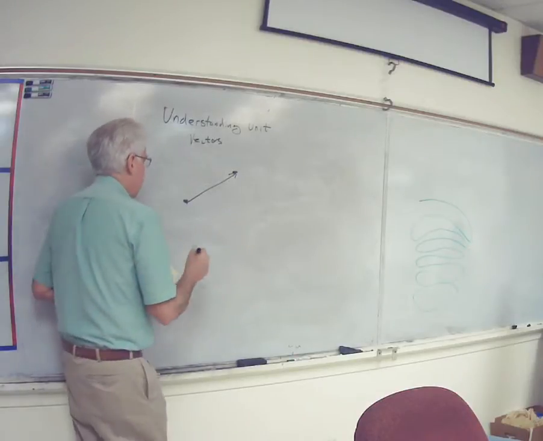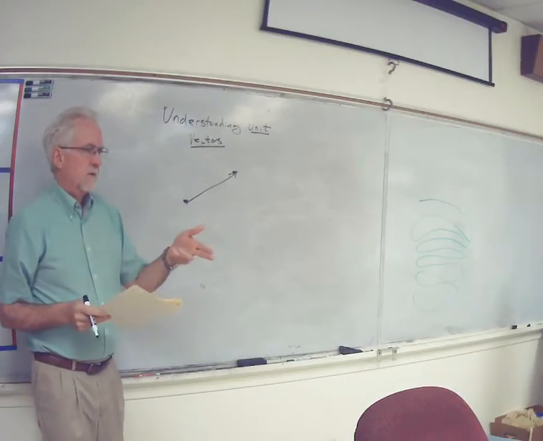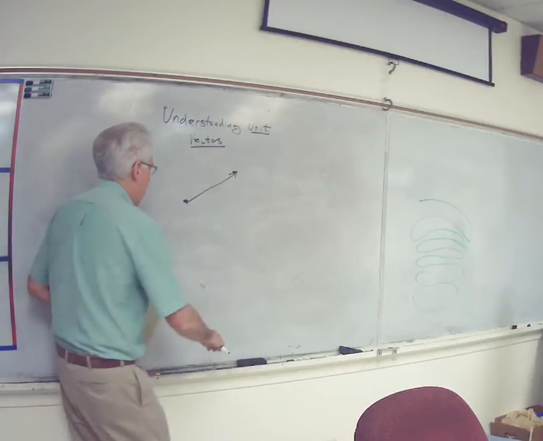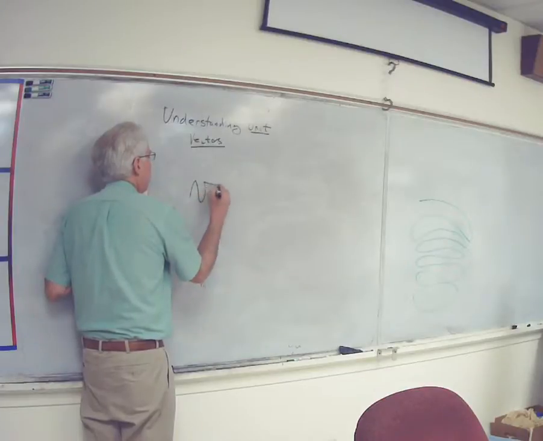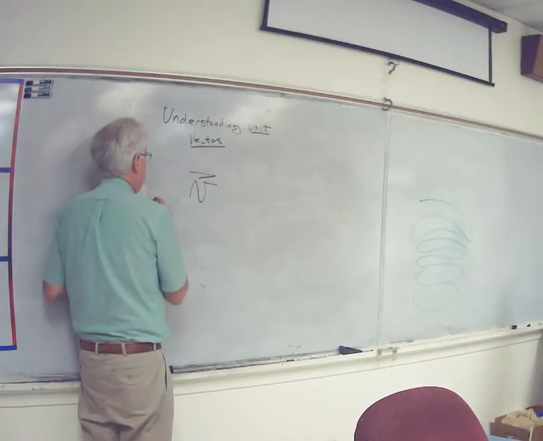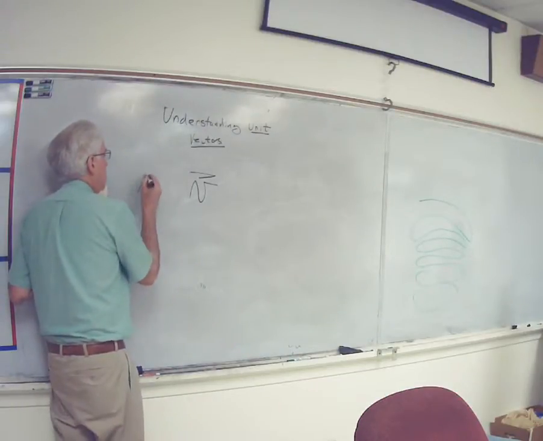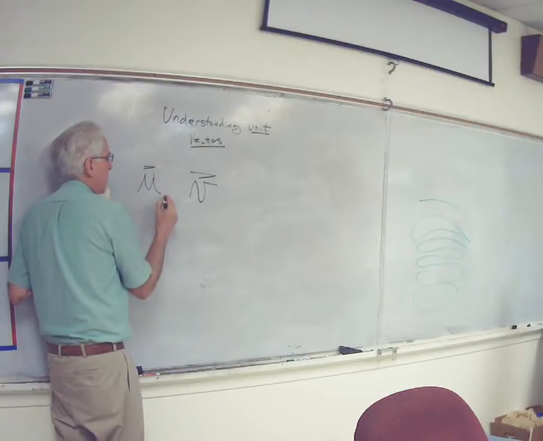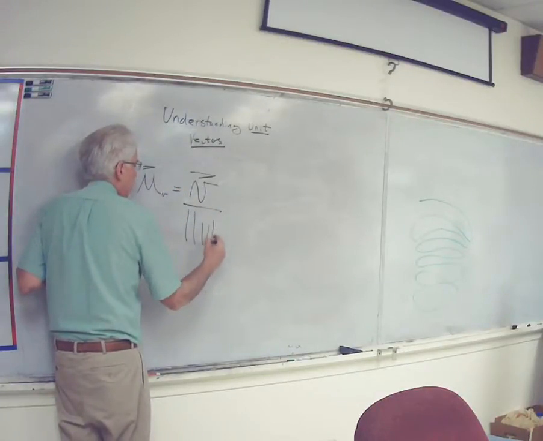Okay, so what is special about a unit vector? Tell me one thing special. It has a magnitude of 1. Yeah, it's a vector that has a magnitude of 1, so you sort of take the magnitude part out. And the way you do that is you can take any vector, v, and turn it into the unit vector. So I'm just going to call that u. A unit vector is a vector. The unit vector of v is equal to v over the magnitude of v.